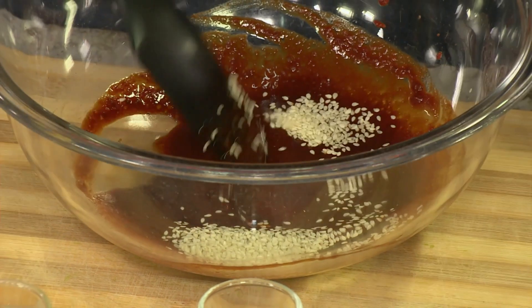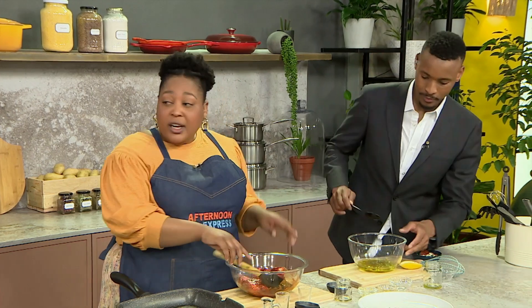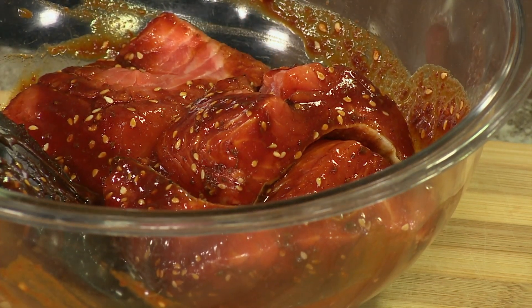Let's track back to the sesame oil — it's an intricate one because how much do you put in? I made the terrible mistake of just eyeballing it. Don't do that. It's a very strong flavour and it also has a very low smoking point, so use it sparingly. If you think about sesame seeds themselves, they're a beautiful flavour — this oil is made from toasted sesame seeds so it's an even stronger flavour, tread very lightly. Same with fish sauce — very strong flavour, it sometimes clears the house. But a little goes a long way and it adds that depth of flavour, that umami richness.